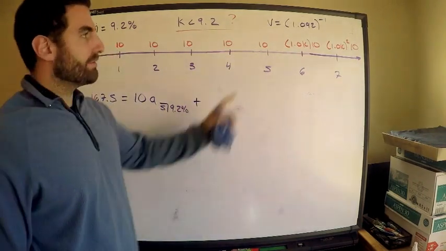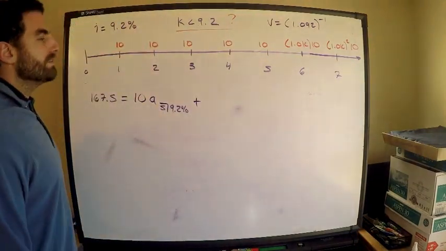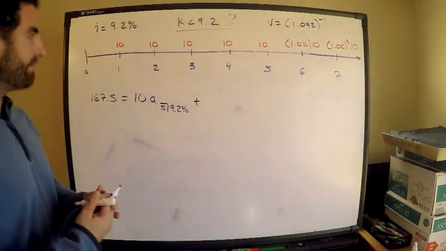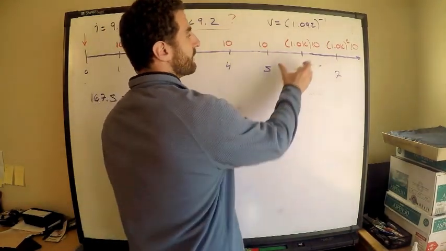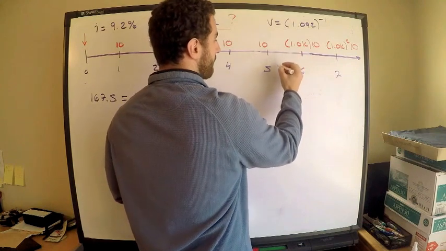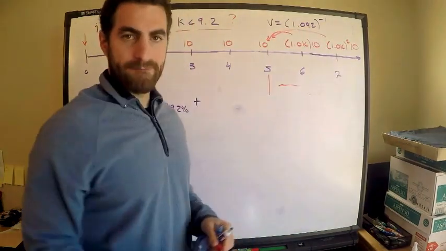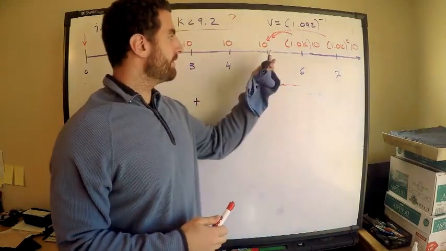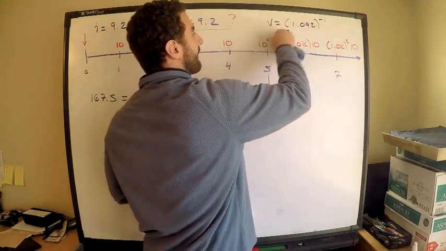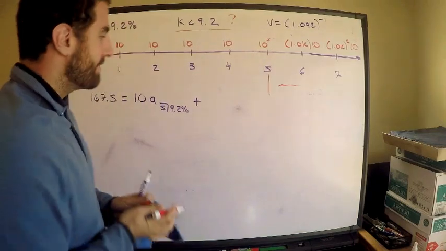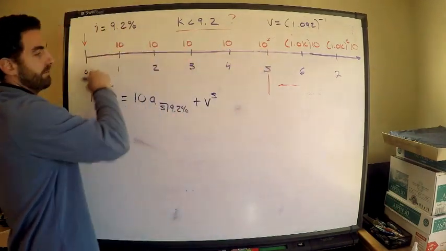This one I'll actually write out. This is the newer portion - payments that form a geometric progression. I'm evaluating everything at time zero. I'm going to first compute a perpetuity immediate. I'm going to bring all these back to time five, then discount them back to time zero. If I want to discount back to time zero, I need V to the fifth.